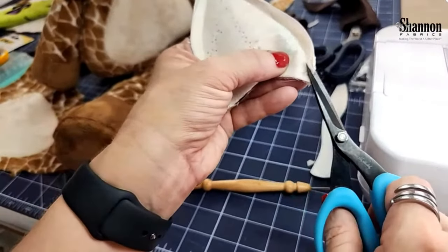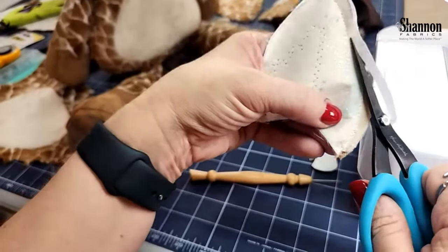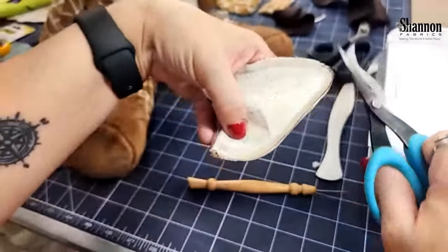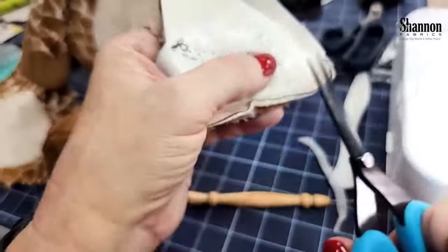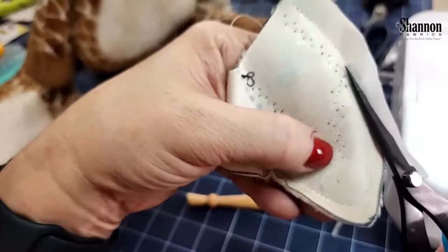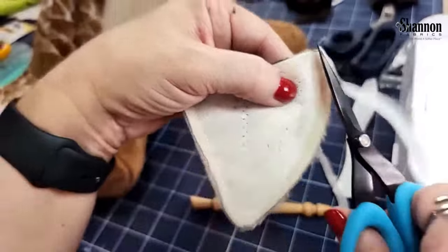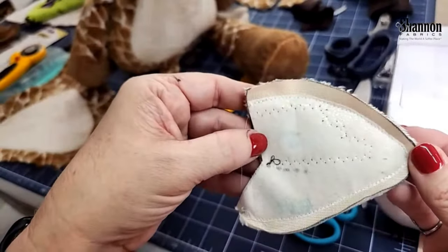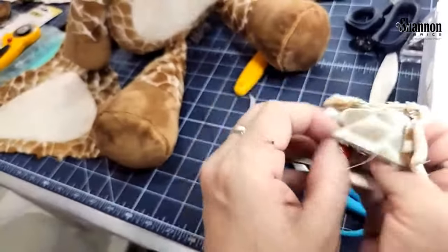Now I'm going to try to trim this out here. So I'm just going to trim around this and not cut any of my stitches. So make sure that you haven't done that. It's going to be real close. And if you have duck-billed scissors or embroidery scissors, they actually work pretty well for this sort of thing. You can slide them underneath there and cut really, really close to that seam allowance. Okay, so what that does is it allows that all to be out of there. I can flip this.